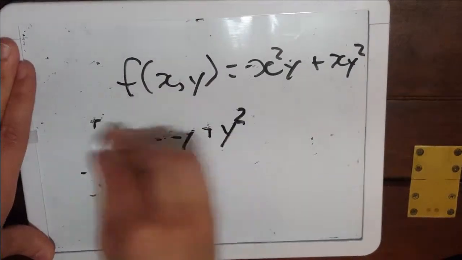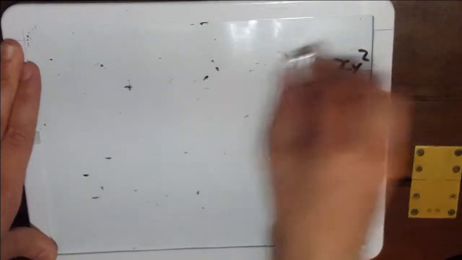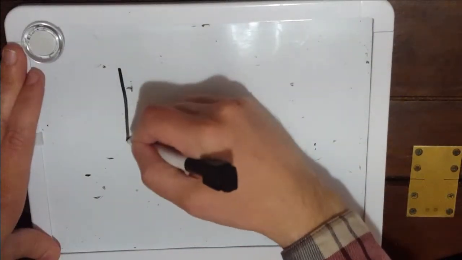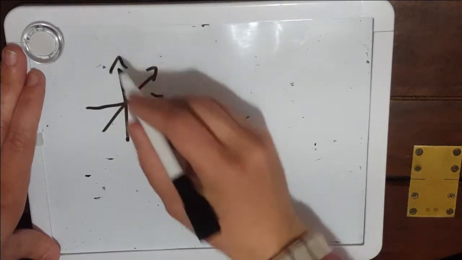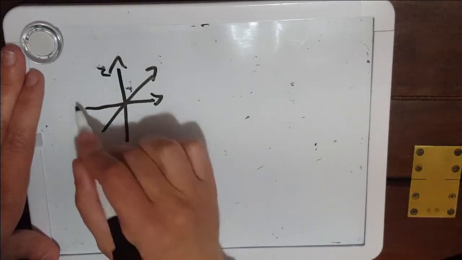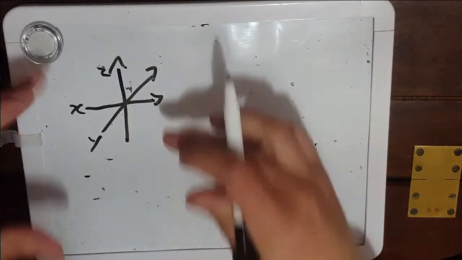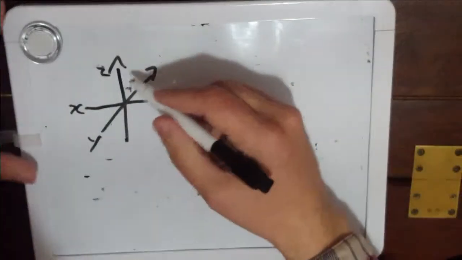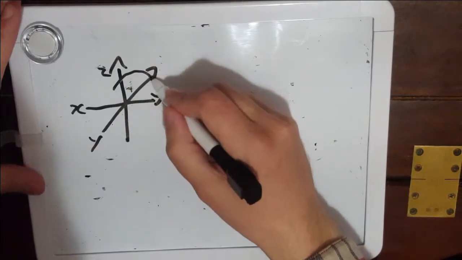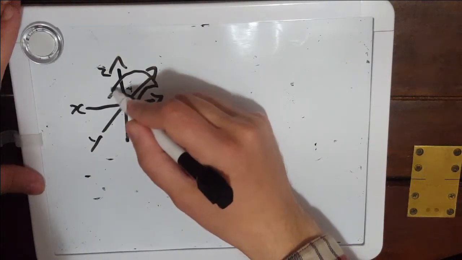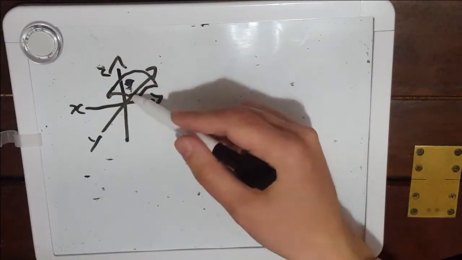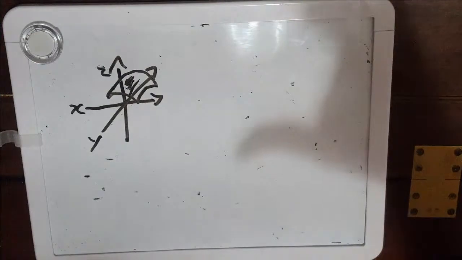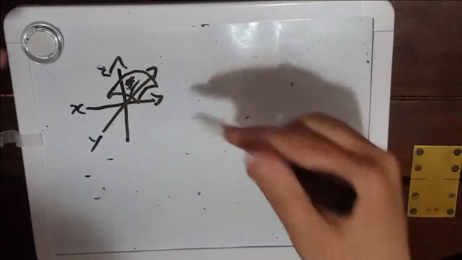Okay, let's graph this out. Let's get a graph and maybe that can help you understand what's going on. So we have a three-dimensional graph. Here's our z-axis, here's our x, and here's our y. So this is kind of like a 3D plane. And let's draw a little function on it. I'm not a very good drawer. Think of it like a parachute opening, I guess, in a three-dimensional plane.